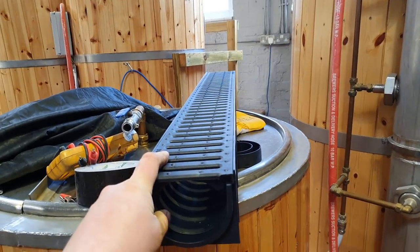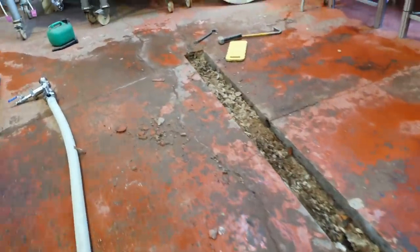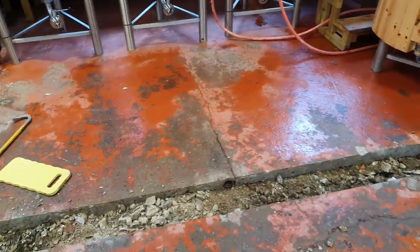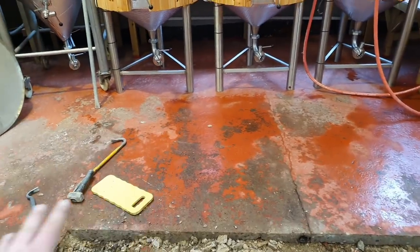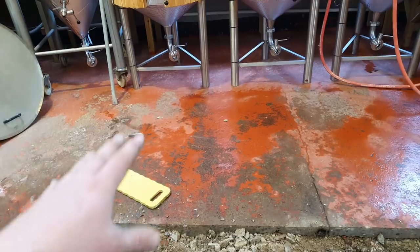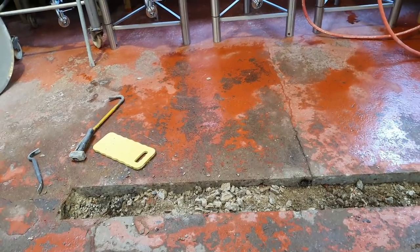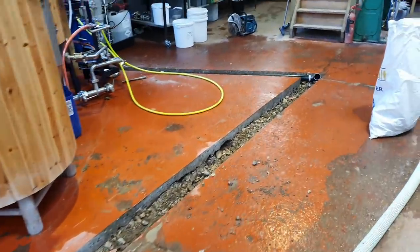So this is the drainage we're going to go for. We want plastic because it's not going to be affected by the chemicals that we use for washing down. Whereas if we use galvanised stuff, it would potentially have the galv removed by the caustics that we use. The resin flooring that we're putting down is chemical-resistant stuff which should be good for decades to come. If we prep the floor correctly — prime it, key it, and add the resin — it should be a two-coat, one-hit job, good for years to come.